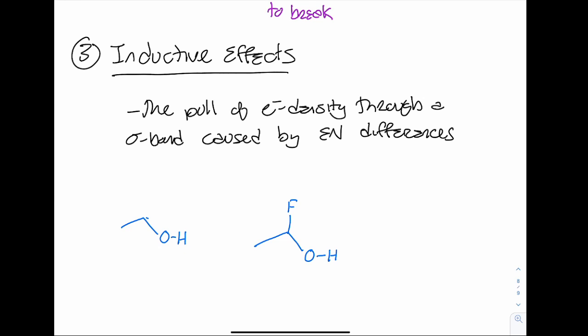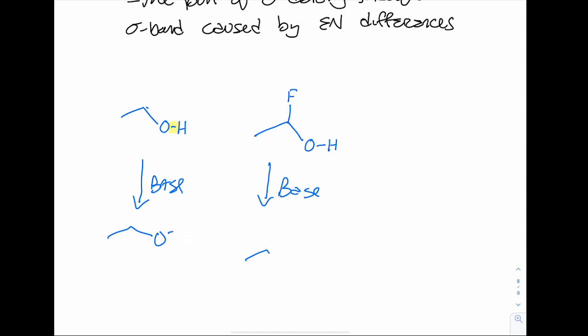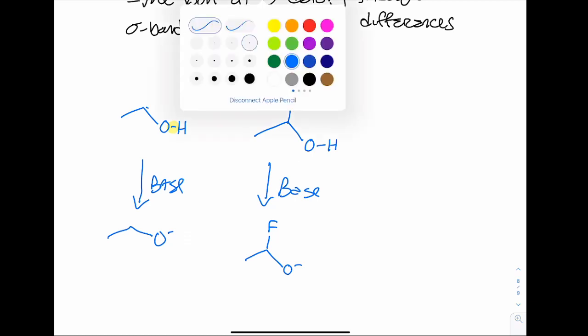So this is the part that's kind of confusing for folks. In both of these cases, the bond that we're breaking when I go to form my conjugate base is an OH bond, right? I broke that bond right there, the one I just put some highlighted yellow on. When I react this one with a base, I am breaking the exact same bond. I am breaking that bond between oxygen and hydrogen.